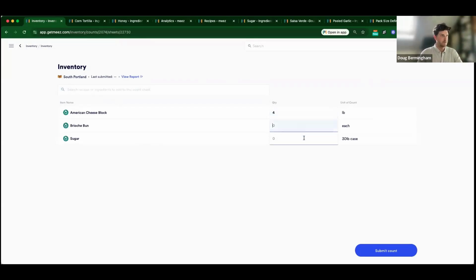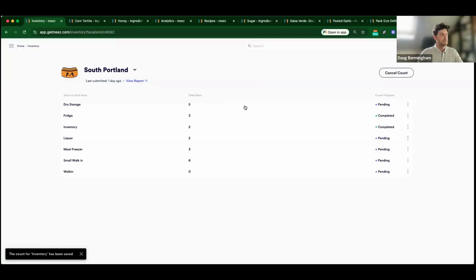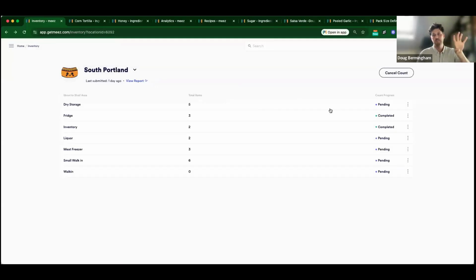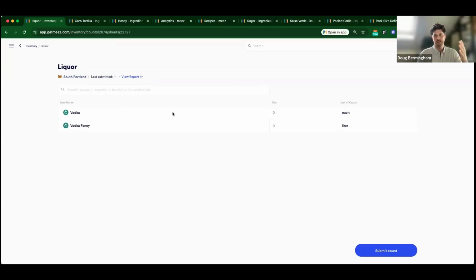Okay, and then I type in my numbers and hit submit count. What I did was I added that to the copy. If I click edit template on the inventory, I'm back to those two. Okay. So a common thing people will think is that they're updating these lists on the fly and it's saving it. It's actually only saving it for that one instance. If you add it not from the template, like you don't click these three dots, it's only going to add it to the count in progress. Okay. So you just have to remember to go back and add it to the template after the fact.